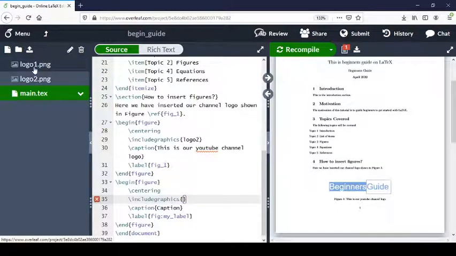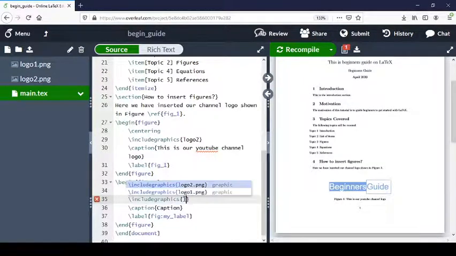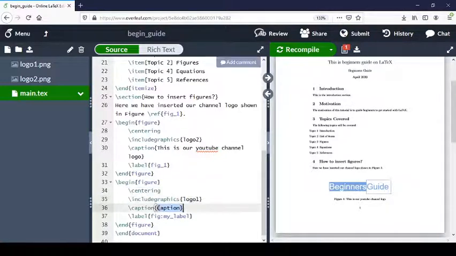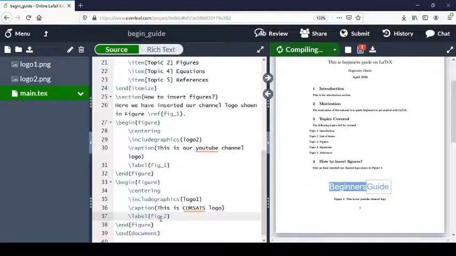Here it is now uploaded, so it says logo1, and I can change the caption. I would say this is Comsets logo, and I can change the label. Let's say fig_2, and now I recompile the file, and let us see what happens.